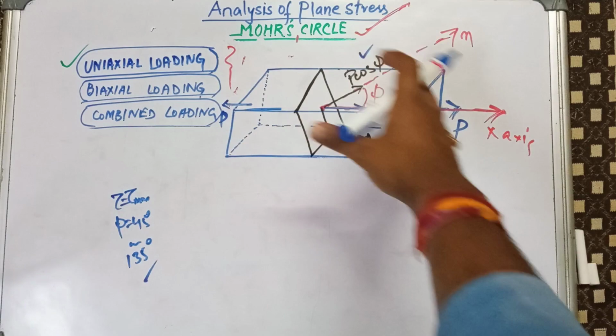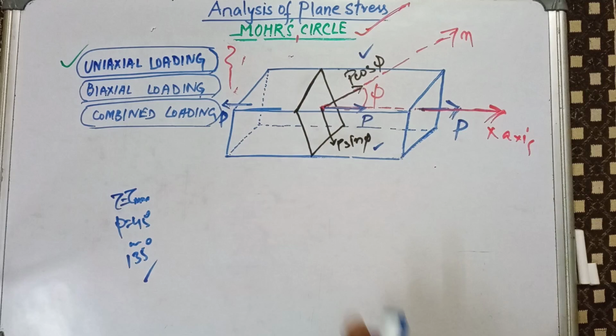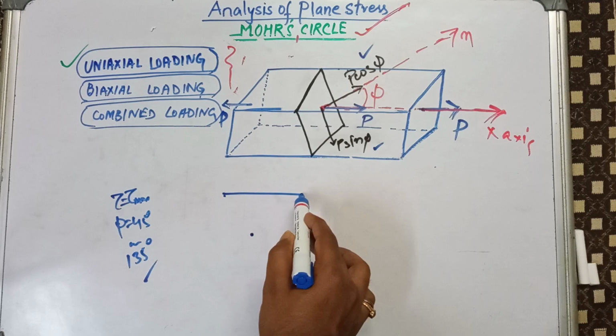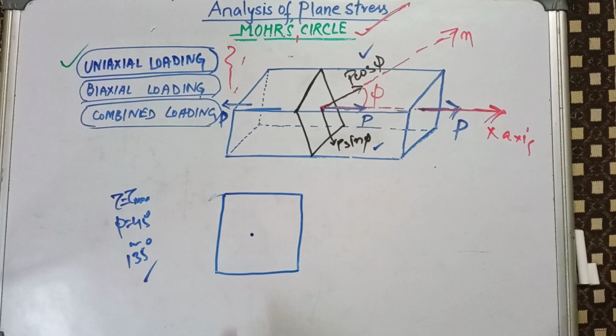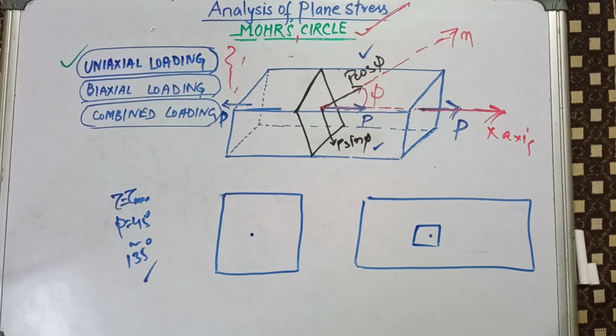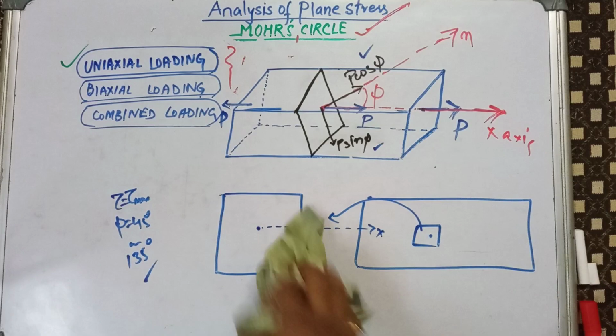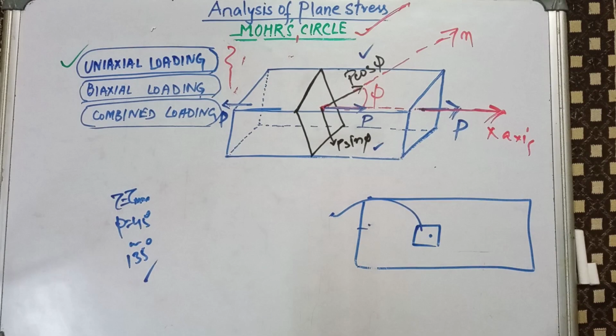If this is the point where I am analyzing, let me take a small element over there, and let me draw it like this. This is the point. I am drawing the two-dimensional view, okay? I am not drawing the three-dimensional view. If I take the entire component, I would have taken it like this. But at this particular point, suppose I am taking a small element like this, and then I am drawing the state of stress of that. Is it clear to you? So at a plane where phi equals 45 degrees, the shear stress is maximum. Shear stress is maximum at a plane where phi is 45 degrees. So this was your x-axis. Is it clear? Let me draw an even bigger picture. This thing is very, very important. I will not explain this thing again in combined loading.